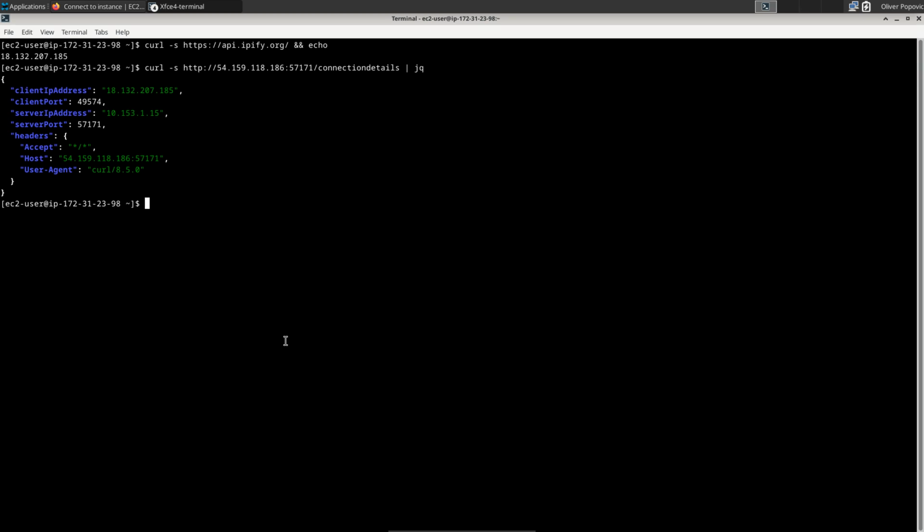In response, we'll see useful details such as the client's public IP and port, the server's private IP and port, and all HTTP headers that were sent with the request.